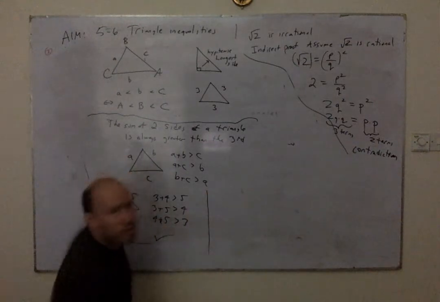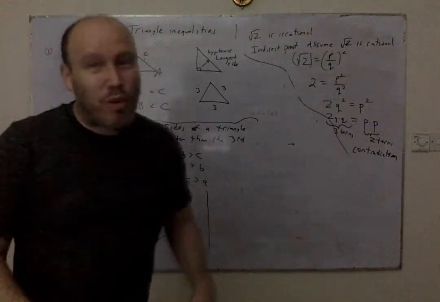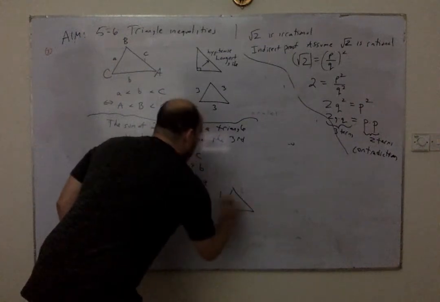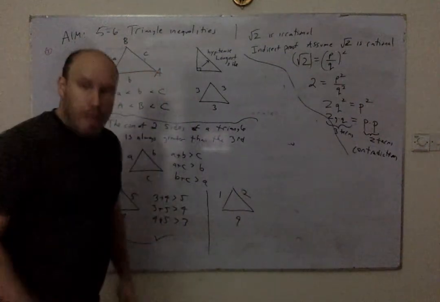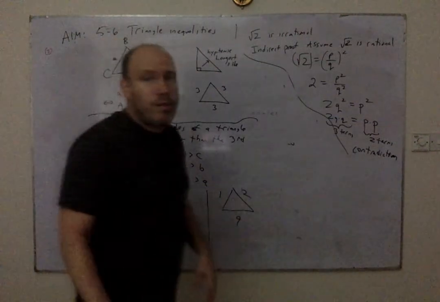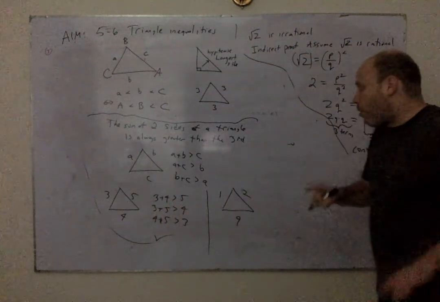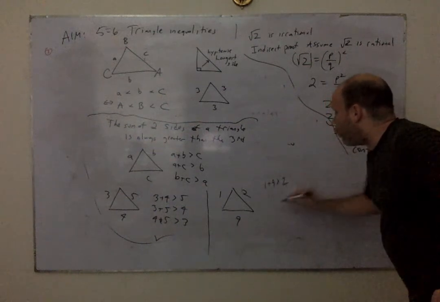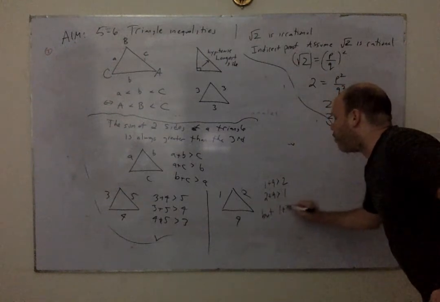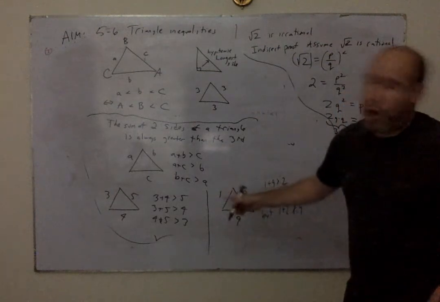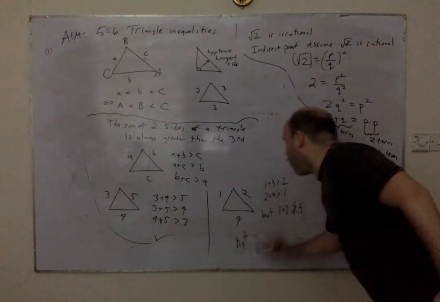Now, a lot of times you make fun of me because my diagrams are really bad. So let's say I just draw a triangle down like this, and I say 1, 2, 9. Is this a possible triangle? I mean, I wrote it down on the paper, so it must be true? And you would say, no, Mr. Other, it's not true. You say, well, 1 plus 9 is greater than 2, and 2 plus 9 is greater than 1, but 1 plus 2 is not greater than 9. So this is not a possible triangle. Not possible.